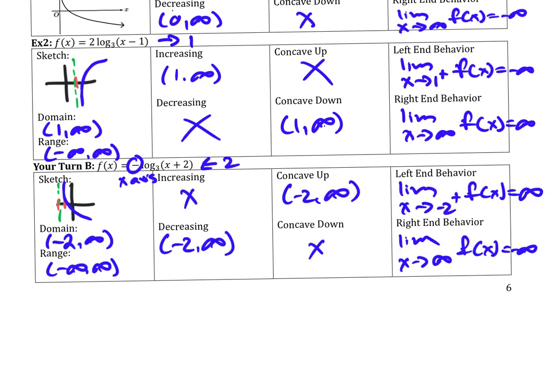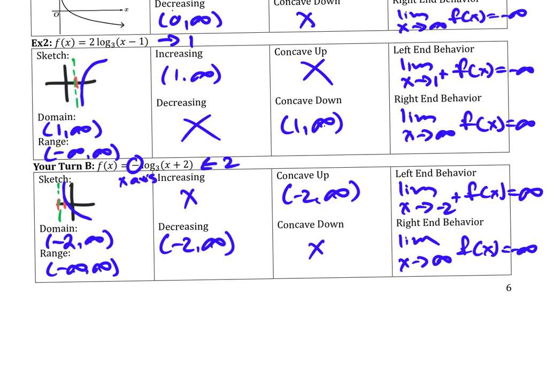Okay, let's see how we did. So we can see again that on the left side, we are approaching that vertical asymptote, but we're approaching it from the right side, and we're going up. So that limit as x goes to negative 2 from the right side is going to be positive infinity. And then the limit on the right side, we can see the function is definitely going down. So we have the limit as x goes to positive infinity. We're going towards negative infinity because we're going down.